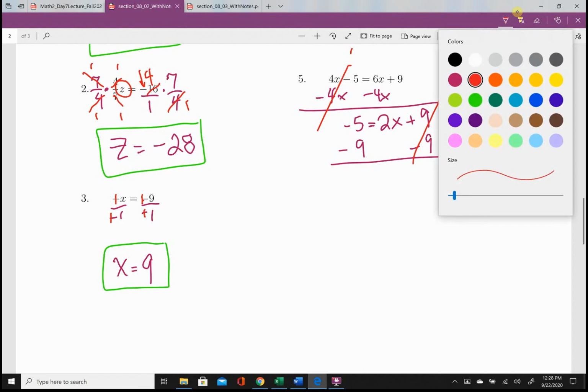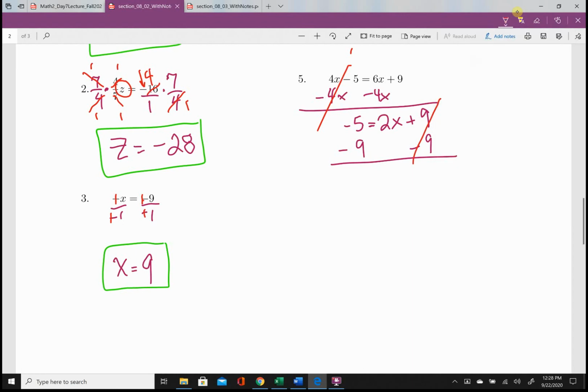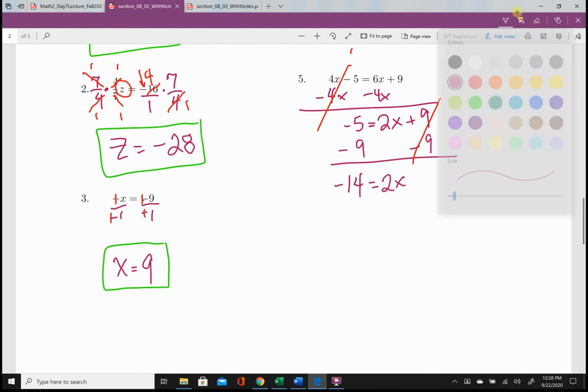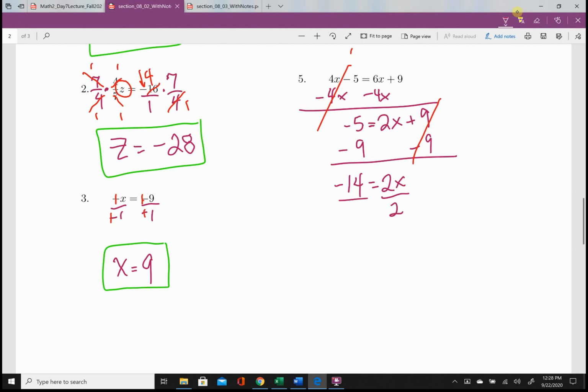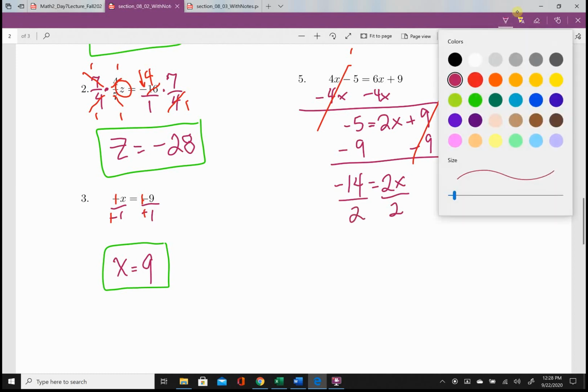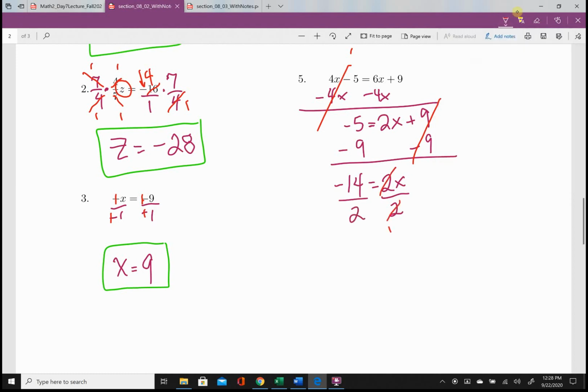Okay, so that'll give us -5 minus 9 will be -14 equals 2x. And then lastly, we can divide both sides by 2. And that will allow us to slash away the 2s. We'll get just the x on this side. The common factor of 2 divides itself the once, it divides 14 7 times, and we are still negative here. So that'll give us a final answer of -7 equals x.